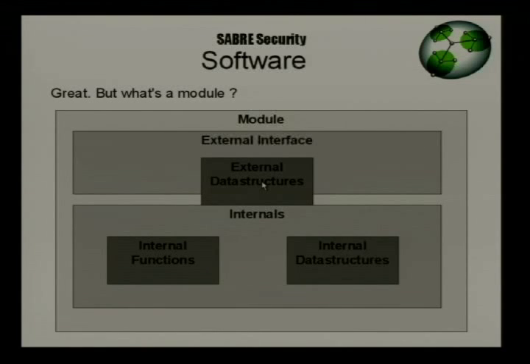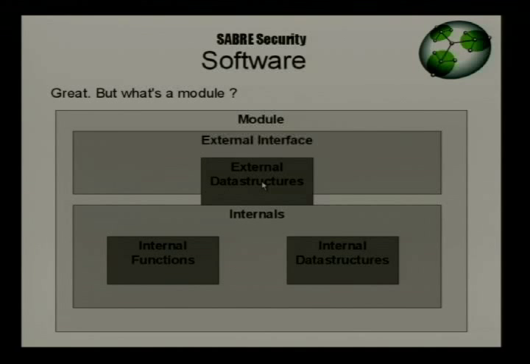So what is a module in itself? A module is a set of functions, and a bunch of these are exported. So you don't call every function in a module. You call a number of predefined APIs, and they act as gateway nodes in the call graph, meaning in order to reach most of the functions of the module, you pass through a relatively small number of well-defined interfaces. So you have the external functions, and then you have external data structures, which are data structures that the module uses to communicate with the outer world.